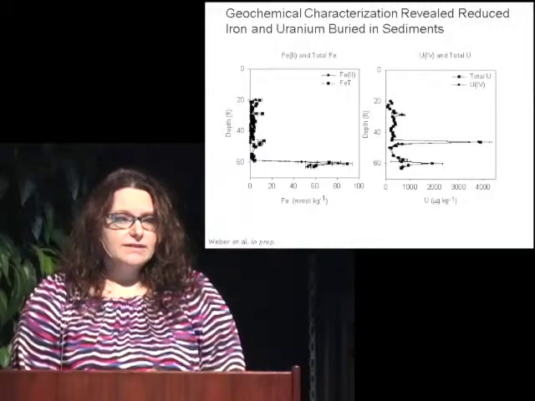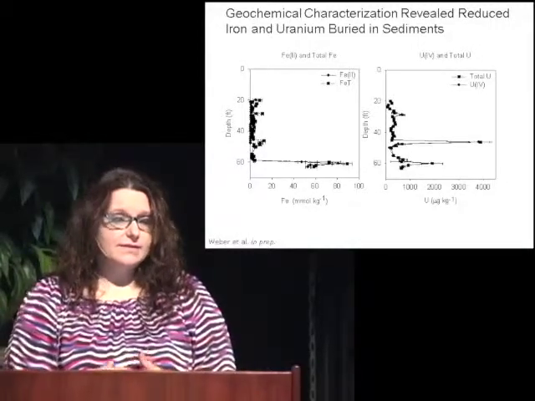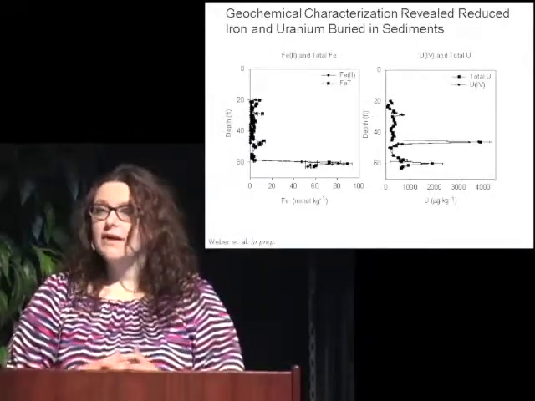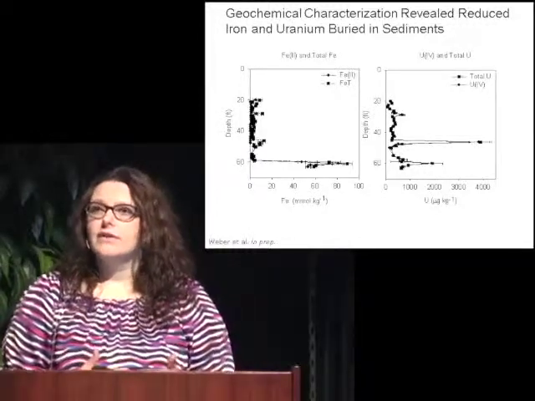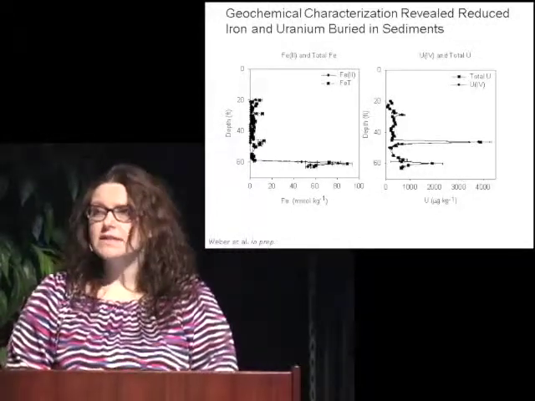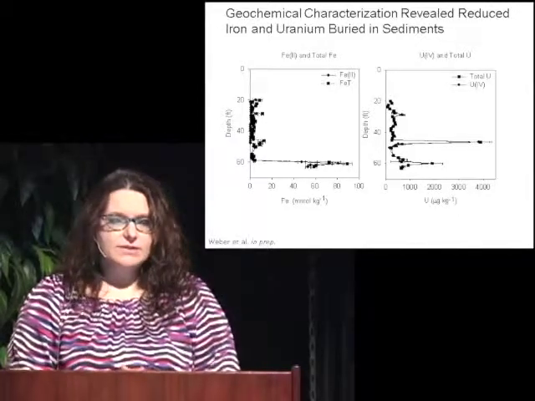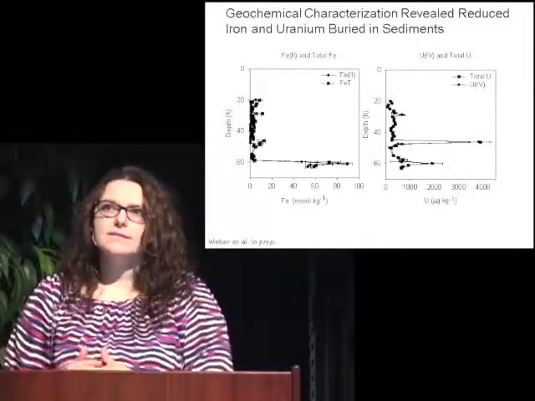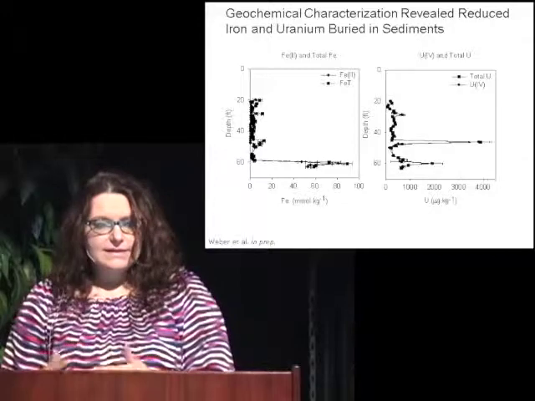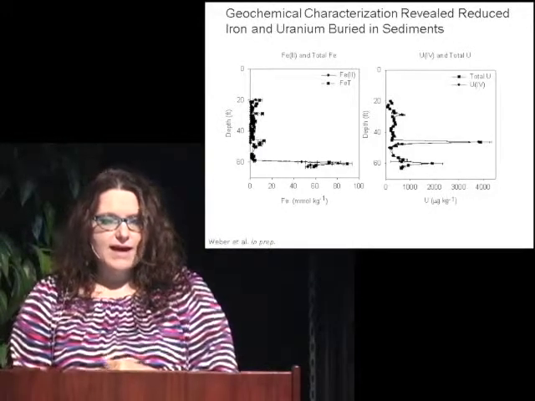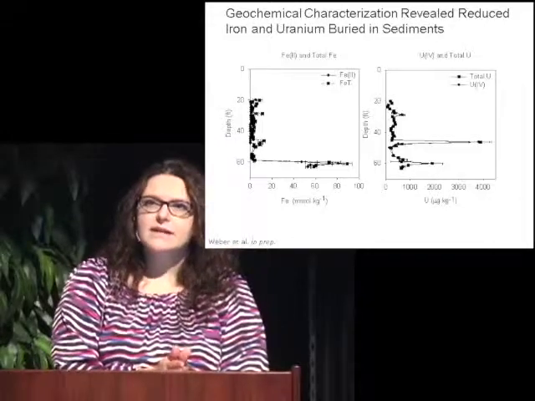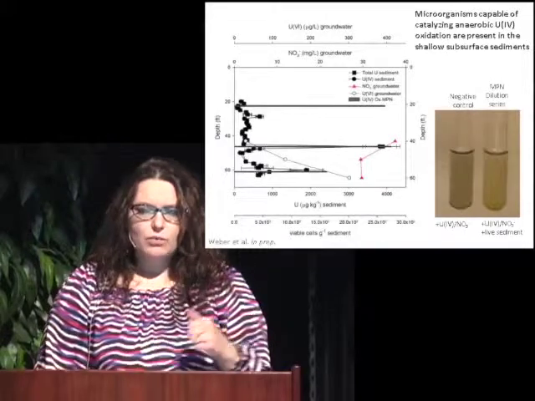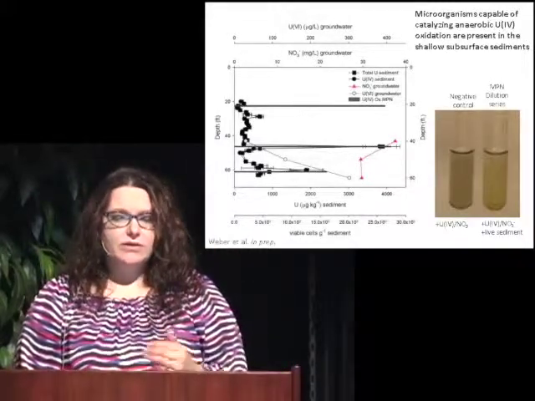When we looked at the sediment geochemistry, specifically looking at iron as well as uranium, what we ended up finding was that virtually all of the iron and all of the uranium was reduced in the system. So this was simply indicating to us that what we're measuring, if we're going to assume that all of the aqueous uranium-6 is in the oxidized state, what we're observing in the sediments, that it's reduced, is that what is happening is nitrate-dependent uranium oxidation.